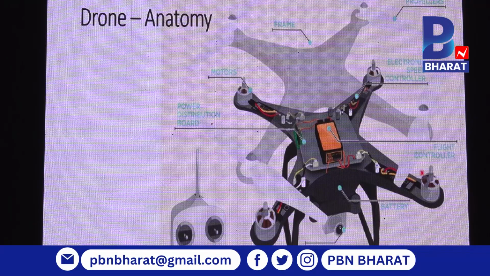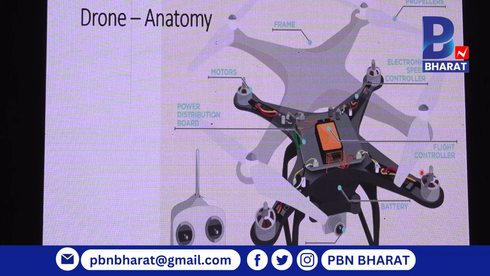If I talk about the anatomy of these drones, they can be broadly categorized this way. You have a propeller, you have a motor, you have a frame. That frame can be 3D printed, because we are customizing it depending upon our use cases. You can have a place for a battery and a camera. You can have a flight controller.